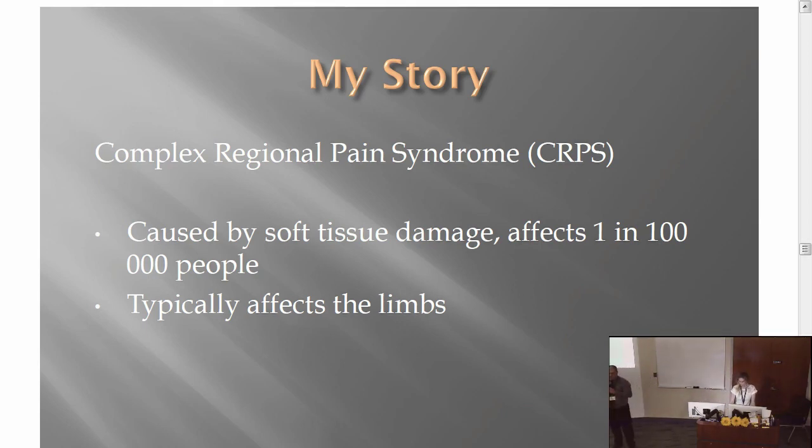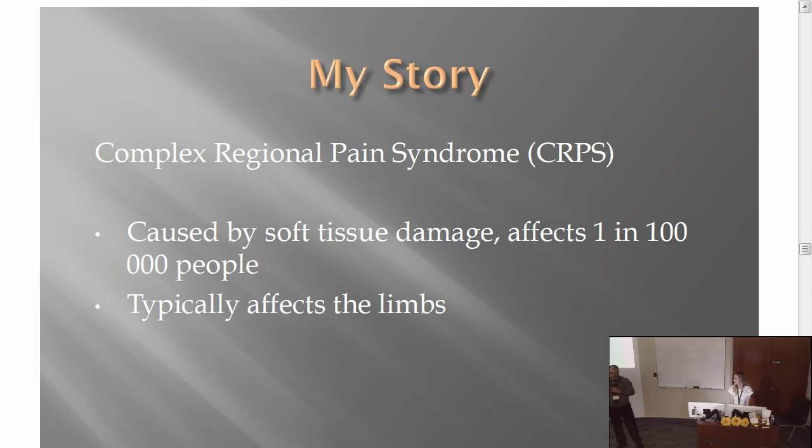So I've had ingrown toenail issues since I was born. Like my mom said, I came out and my big toes were infected from the toenails being ingrown. This has meant I've had multiple surgeries over the years to have the toenails, either the ingrown part taken out, and then I've had both big toenails fully removed. When I was 20, one of the surgeries changed my life. I contracted a neuropathic condition called complex regional pain syndrome. This neuropathic condition affects 1 in 100,000 people and is caused from any type of soft tissue damage. So a cut, a bruise, a broken bone, or sprain, or in my case, surgery.